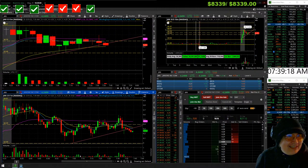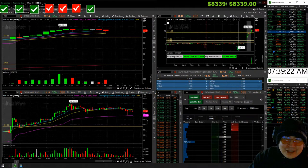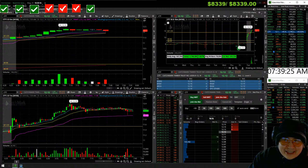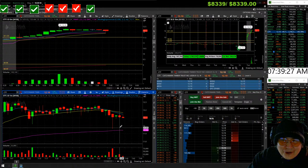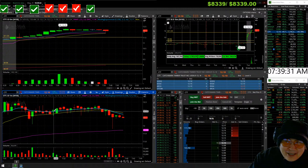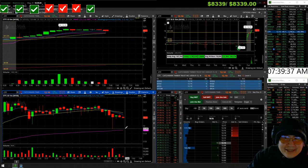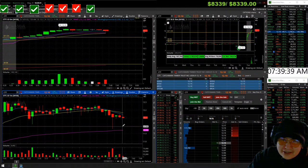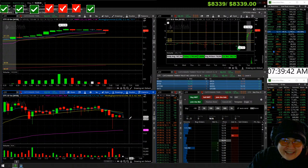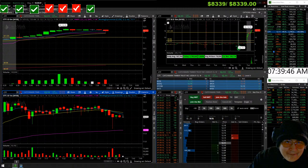Monkey, you mentioned CTT. Yeah, CTT is a long trade. Michael and Grecia, that's one of your specials right here. Look at this. That is a long trade right here, $12. Remember, look at this tight range, 12 to 15. This actually has a little bit bigger range than some of the stocks you trade, but definitely $12. I would even say 12.10 using a 12.08 stop. This is a 12.10 entry.